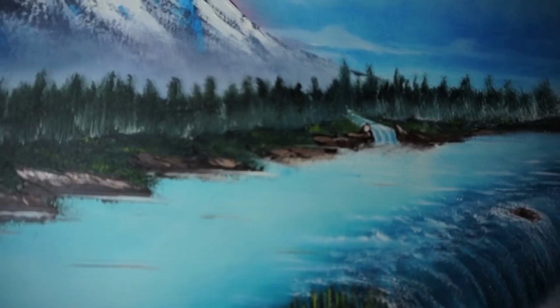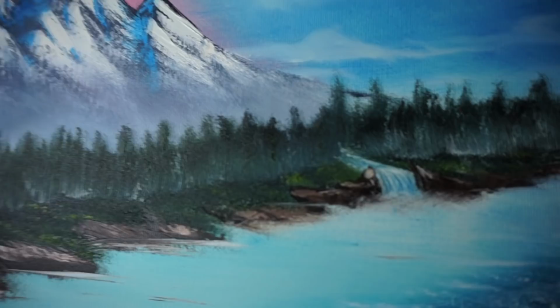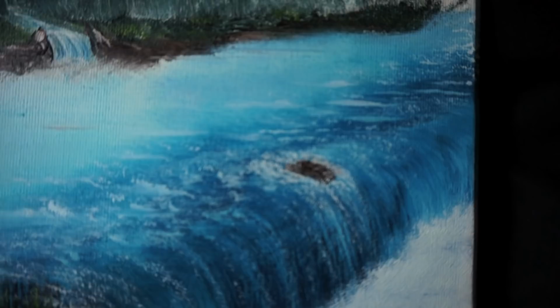Who cares about realism? Who cares about realism indeed? So that it's nice and flowing from up the mountain somewhere, and then comes on down into there. And it's getting nice blue water, and as we get closer the colour changes slightly.